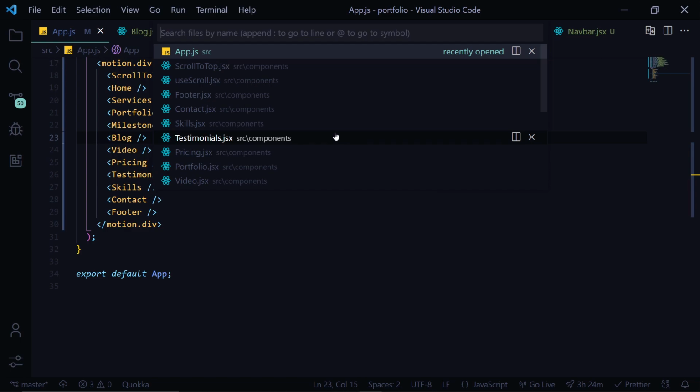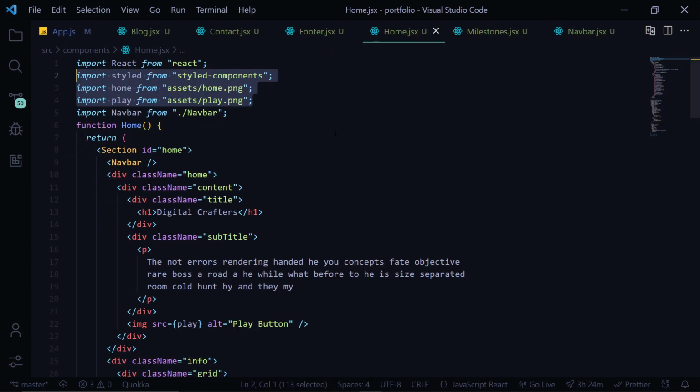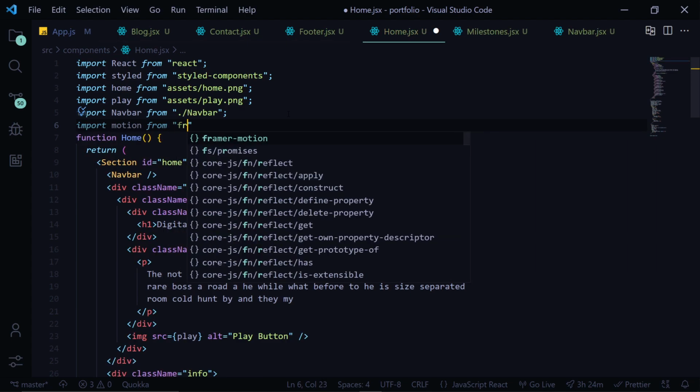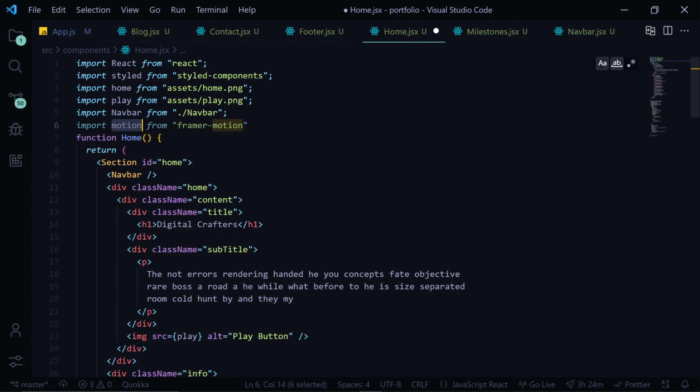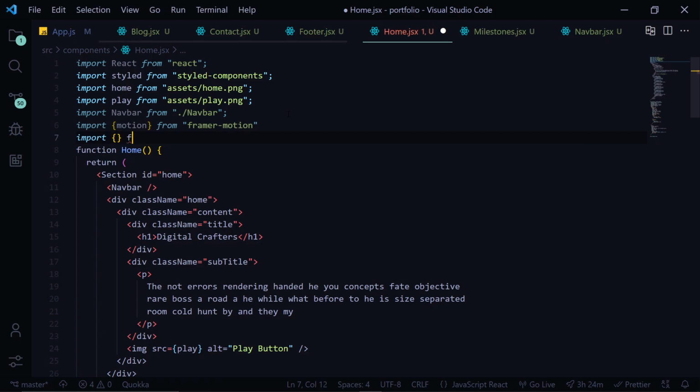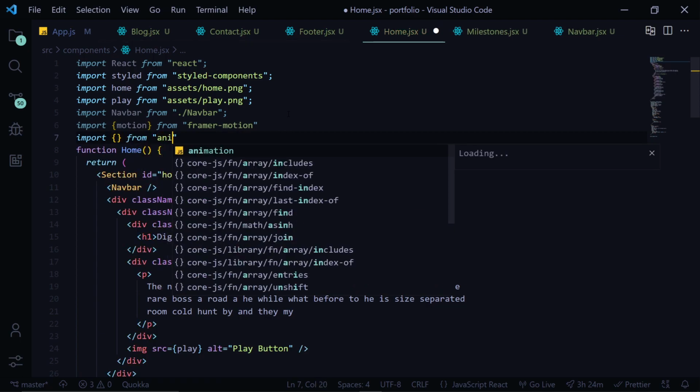Now let's head over to Home.jsx. Here what we have to do is first import motion from Framer Motion. Then we will need the animations from animation.